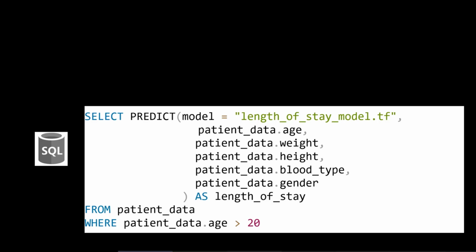I say select, predict, I give it the name of my model, I give it the features or columns in my database that this model takes in as input, and then I can do my filtering with the where clause. And if I wanted to do sorting, I can add an order by and all that. So everything is contained in this SQL query that I pass to my database, and it gives me the results of inference, the prediction and everything all together.